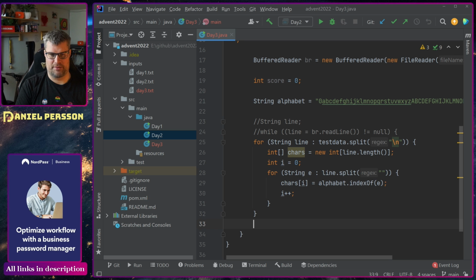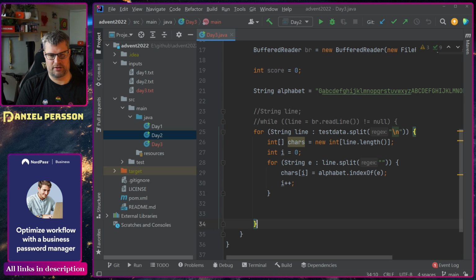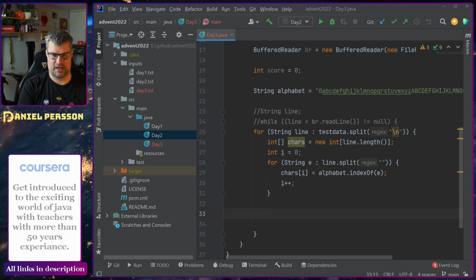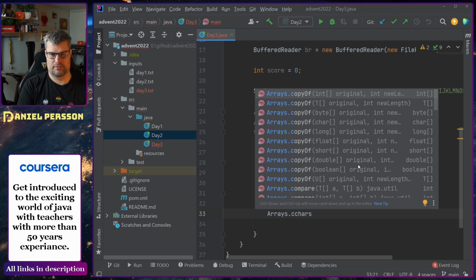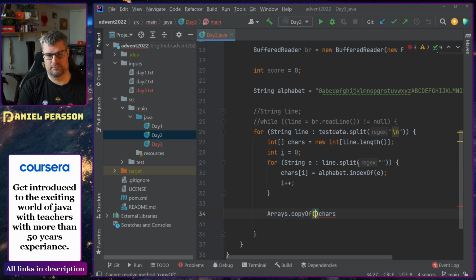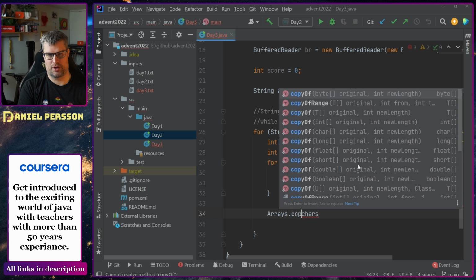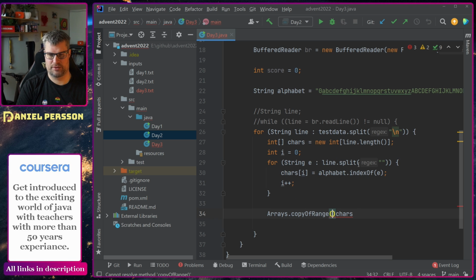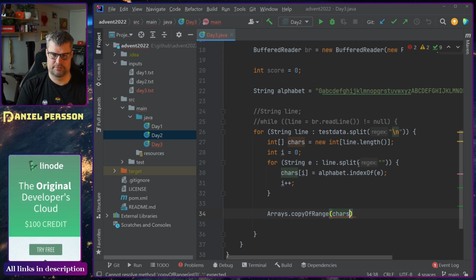So now we should have a char array, and for each of those we can take Arrays.copyOfRange, chars, 0 to chars length divided by 2.